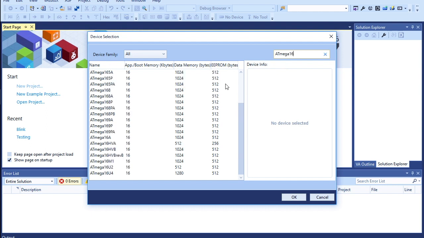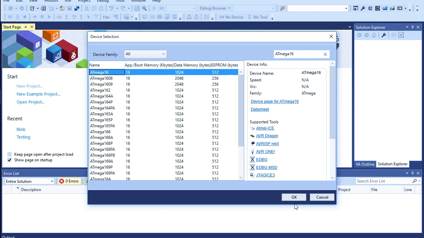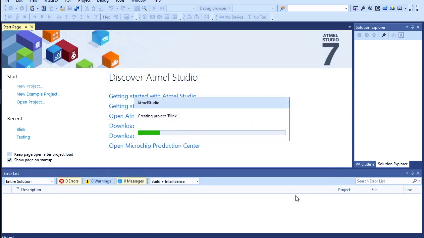Atmega 16 is the microcontroller chip which we are going to use for this project. Select that and you will be able to see the specification, data sheet and the links to that. After confirming this is the target we are going to use, click OK.